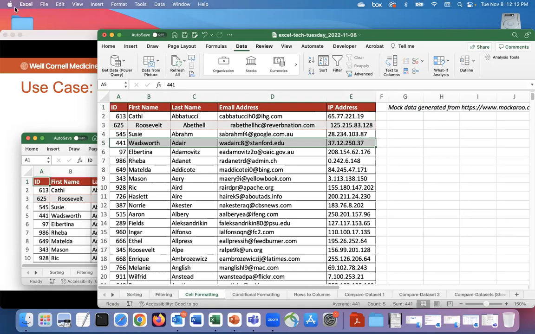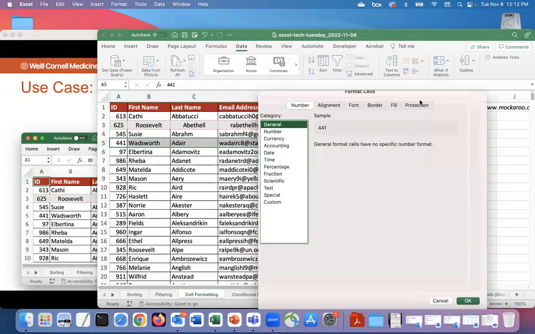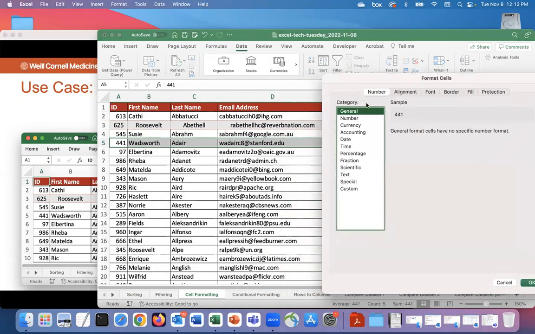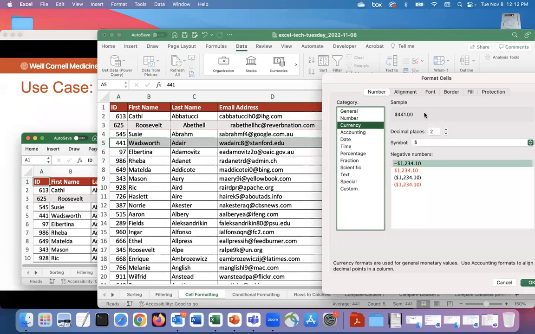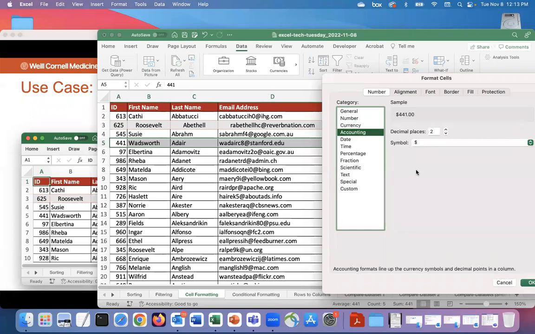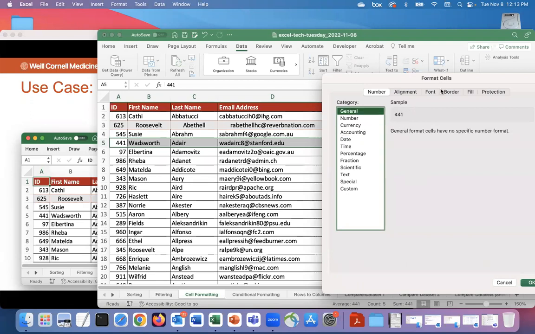If you're on a Mac, you can go up to the Format menu and choose Cells, and you will get a Format Cells window. There are all sorts of different data types, and I'm not going to spend too much time on data types, but you can see if you need it to be numbers, or currency, you can have a dollar symbol. You can choose decimal places. Accounting, you can make sure that it is in a certain format for accounting versus currency, with slight differences in how you do it. But I'm going to spend a little more time on the aesthetics of it.